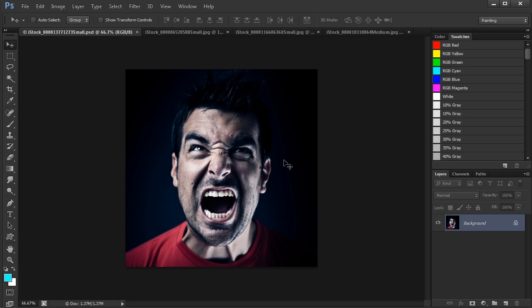And this particular photo is actually one we used earlier in this course. But now there is a definite reason why the photographer that shot this photo decided to have this gentleman wear a red shirt. Obviously, there's a very intense emotion on his face, and hot colors, like red, for example, often communicate strength and or an aggressive type of mood. So hot colors can be very strong, they can be very aggressive.